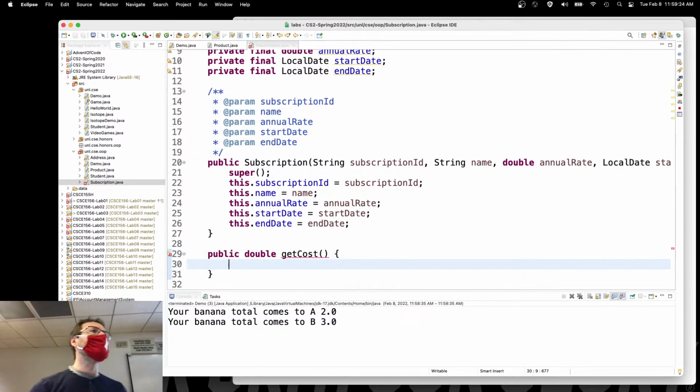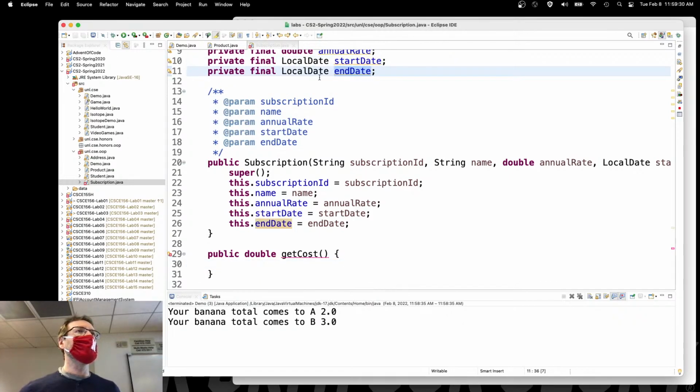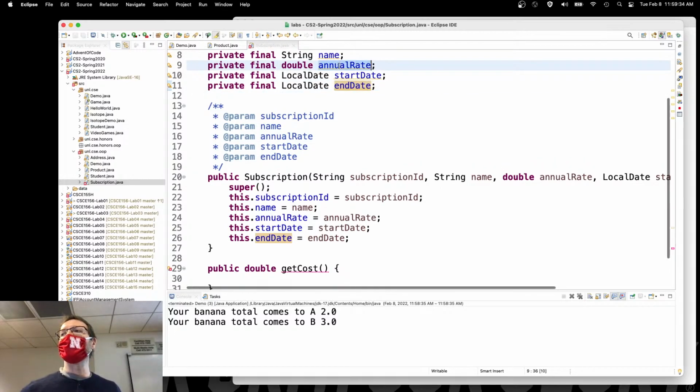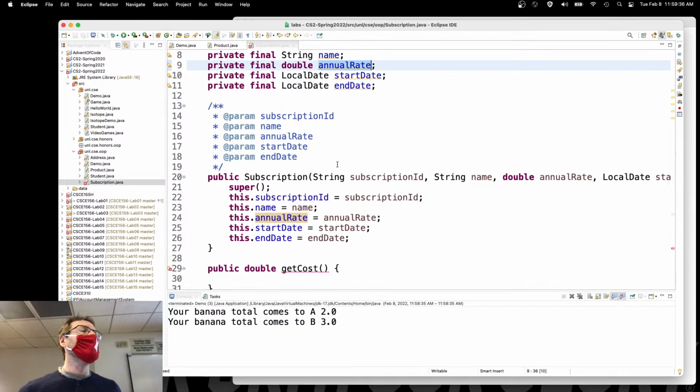What's the cost of a subscription? It's the number of days between a start date and an end date, normalized to 365 days a year times your annual rate. So if you have, say, 60 days of a subscription, 60 divided by 365 times your annual rate.